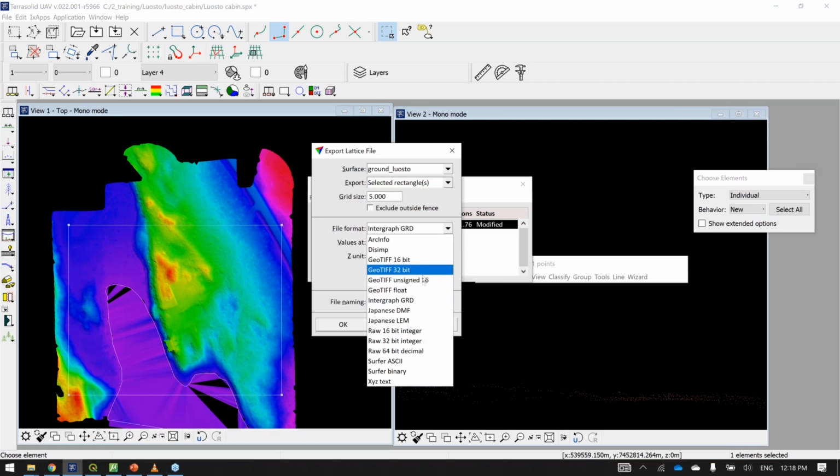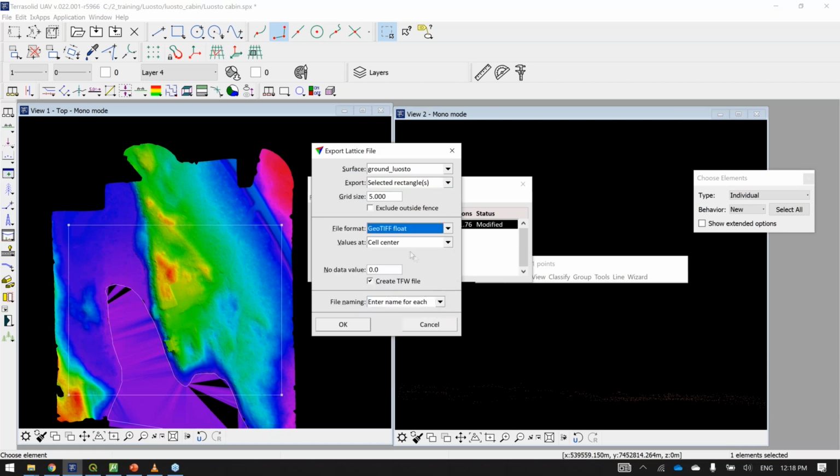And as well you can choose the format, no data values, and create an additional TFW file. And if you place some text inside, it can be named according to that.